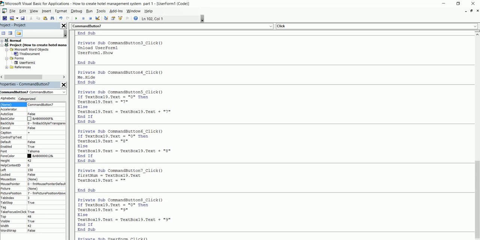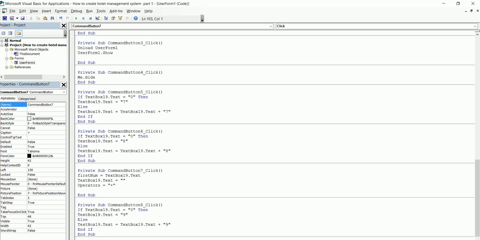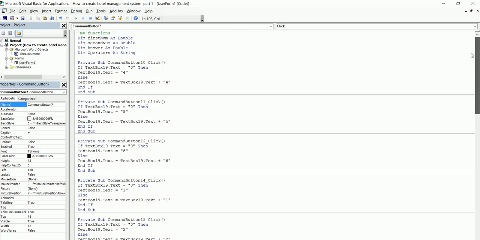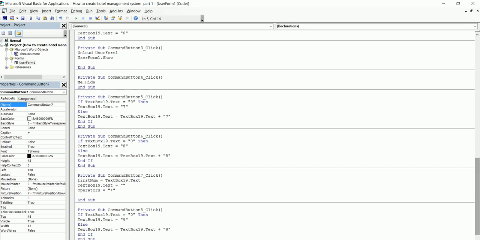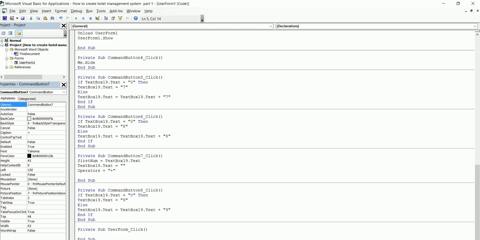And otherwise I will bring in the operators, because that's what I've been using there. Operators is equal to having the plus sign. So the plus sign will be just inside here. So that's what I will simply say I have. To avoid any error, just scroll up a little bit and you see this statement here, just copy that very one, which is the very statement we used on the other side.